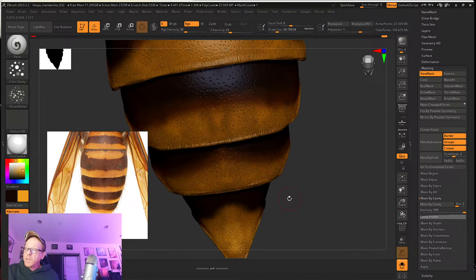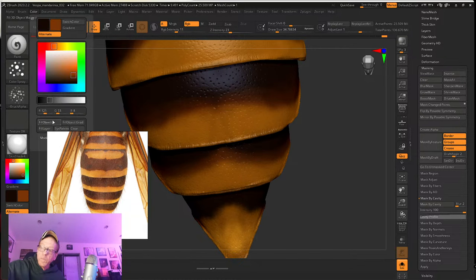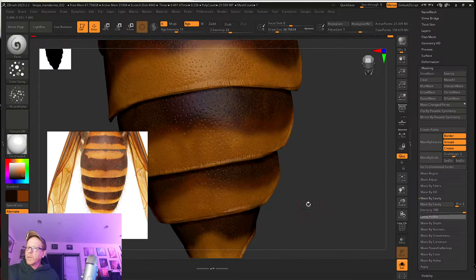Bring in some of these details. Let's invert that. I'm going to hide it. And then you can get with a dark orange. Kind of lower the RGB intensity and just do color fill object just a few times. Just bring it in slowly. Looks kind of cool, and I'm constantly painting in layers here, so that's giving an overall blend here. I'm going to clear that mask.